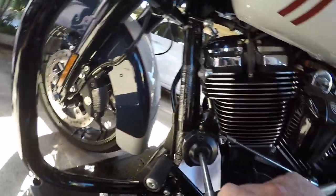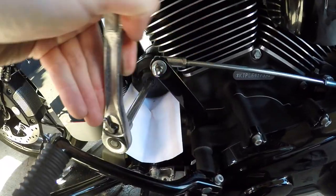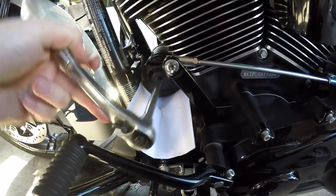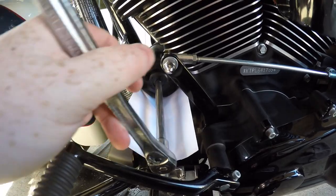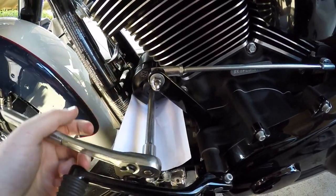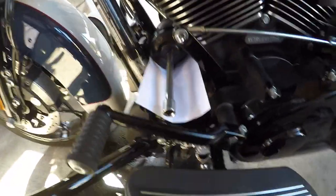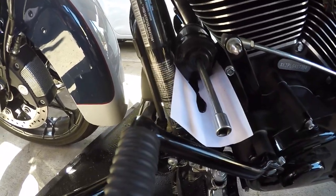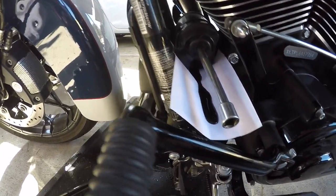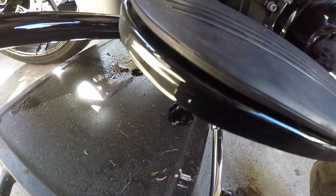Let's go ahead and get the oil filter wrench onto the Harley. I got it cracked in there — let's see what happens when the oil comes out. I bet the time I do this on camera it won't go the way I want it to. Just loose enough to do by hand. See? Going right down the paper. Perfectimundo — right on the pan. This avoids getting your Harley all dirty, because everybody pays the big bucks for a clean Harley.